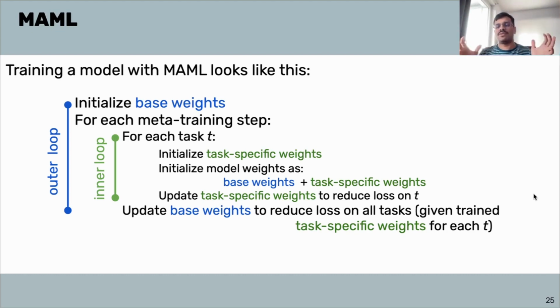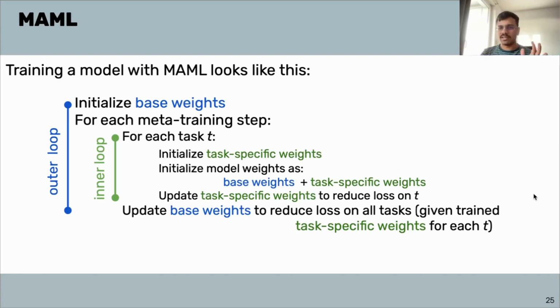But if you think about it, this is basically us trying to get to a nice set of base weights such that now we can add any new task specific weights, and we'll just be able to learn faster without destroying performance on previously learned tasks, right? In the outer loop, we optimize for base weights given all tasks. Then again, we initialize with those base weights, and then we can go back into the inner loop and train on new tasks. So we can continually update how the model should learn to learn, right?